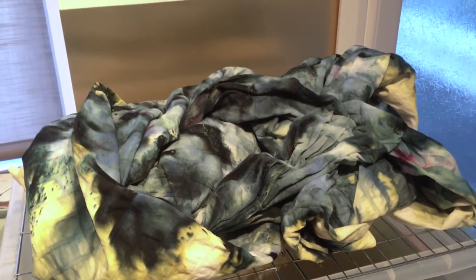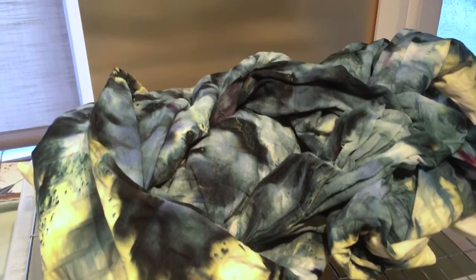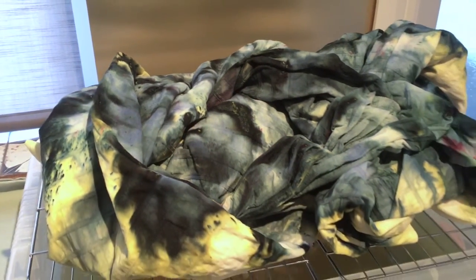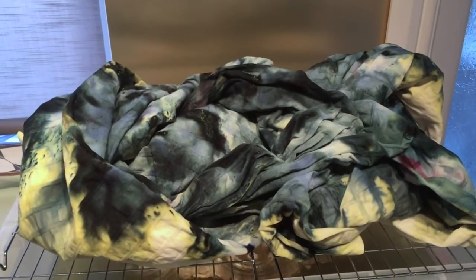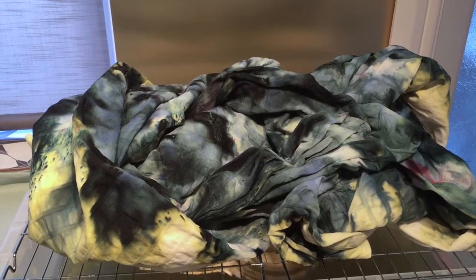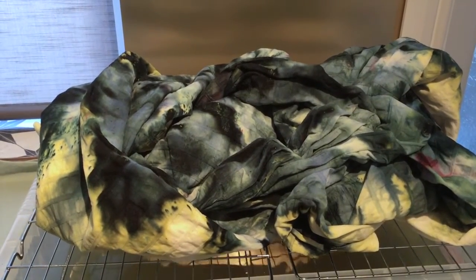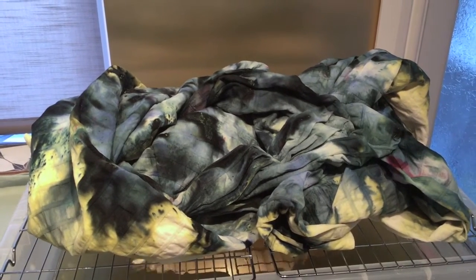This is the bed cover — all the ice has melted now and it's still dripping a little bit. I poured a little bit of water over where the dye was really heavy just to see if I could get some last-minute seeping through, because it's very thick cloth. I have a clear box so I can see underneath and it's a lot paler under there. I put a lot more dye on this one because the pillowcases were a bit pale. Although it looks really dark on top where the dye goes straight on, hopefully it's seeped through and will be a nice effect once it's been washed and dried. I'm going to wait for the drips to stop and then pop it in the washing machine, same as the pillowcases.